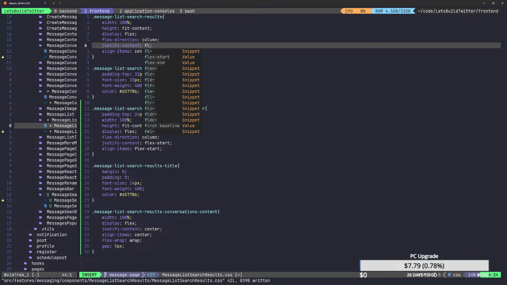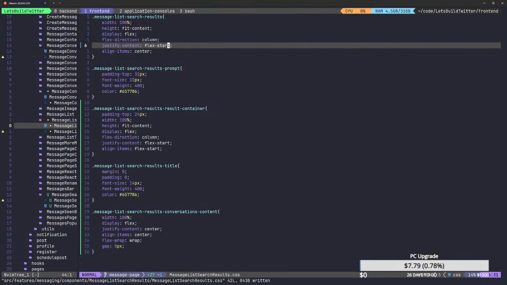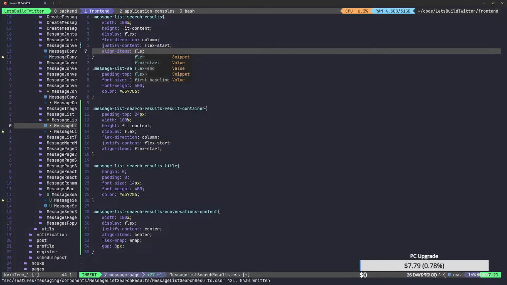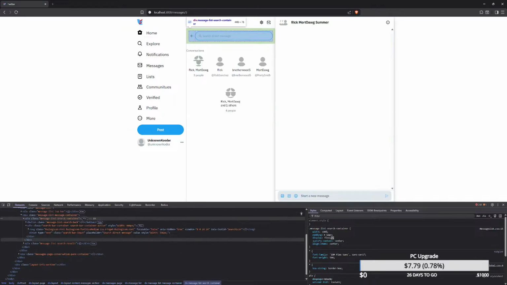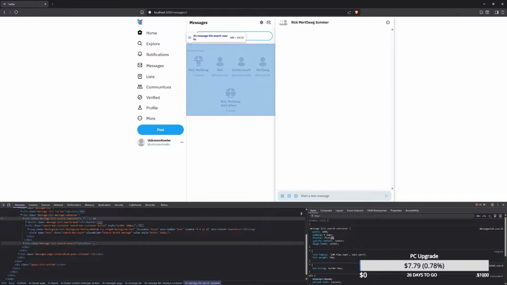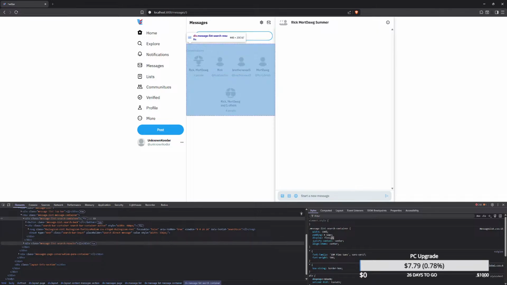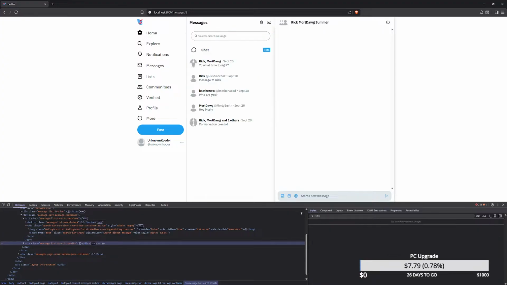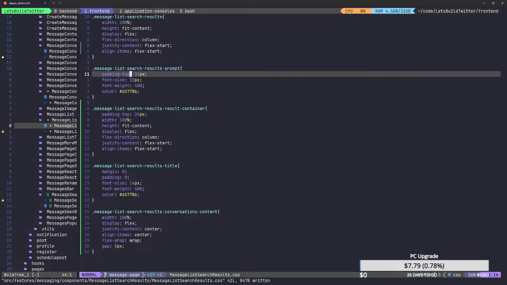Might be this. Try this. Still too much. If we do this. Still a lot of spacing here. I think this is too much spacing yet. And I don't know where. I don't know if it might be this padding top.